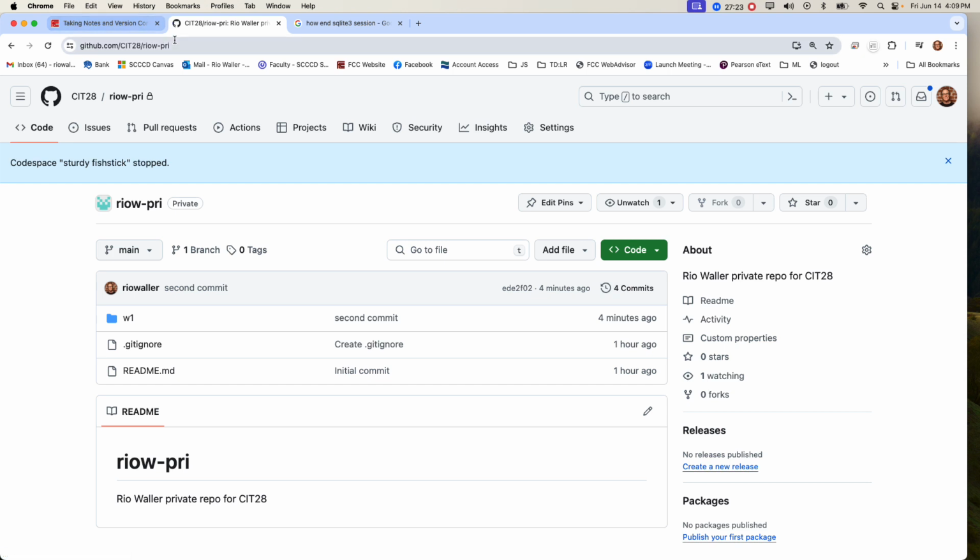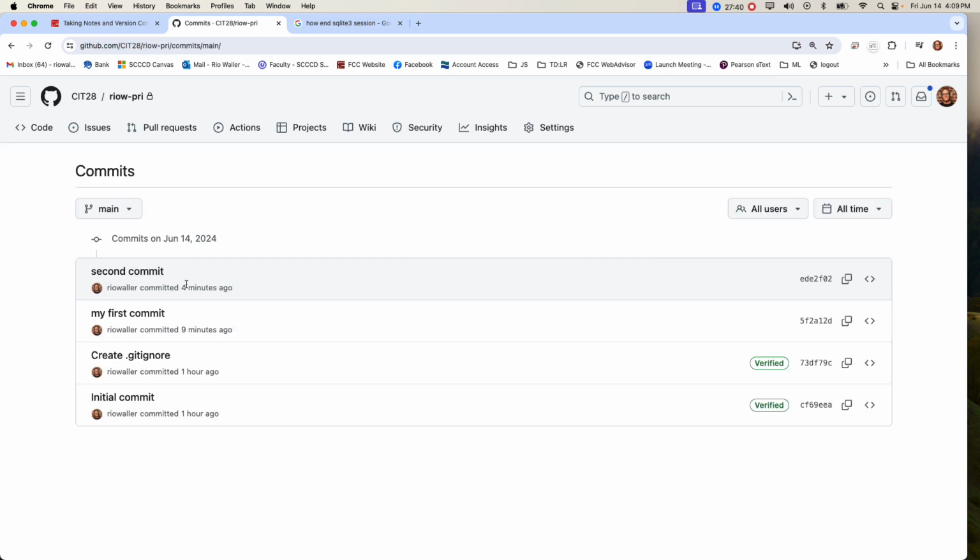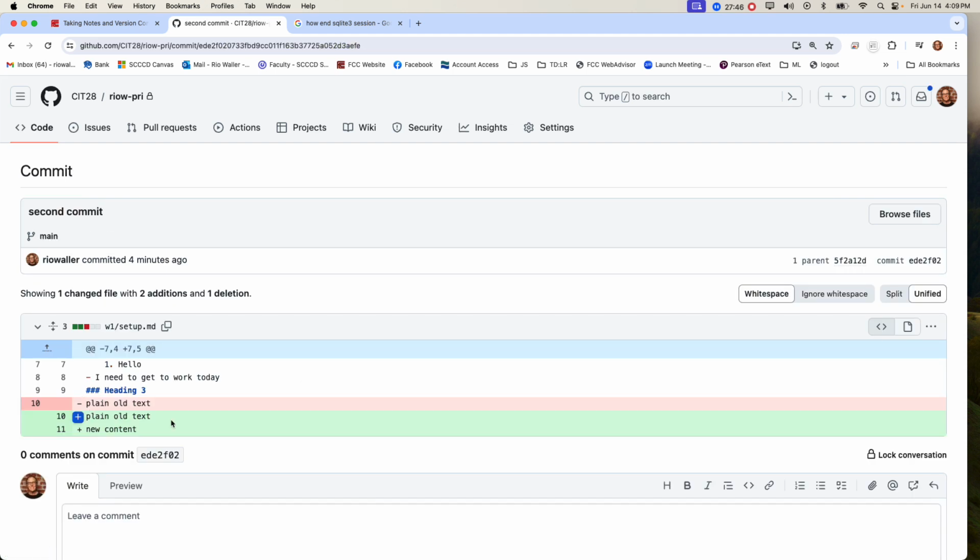If I look at this URL, it's going to give me just the repo listing, but typically what I want to see when you submit work is your commit history. So click on your commit history, right under your green button for code, and it shows you all the commits you've done. You can see the last one shows we added new content.